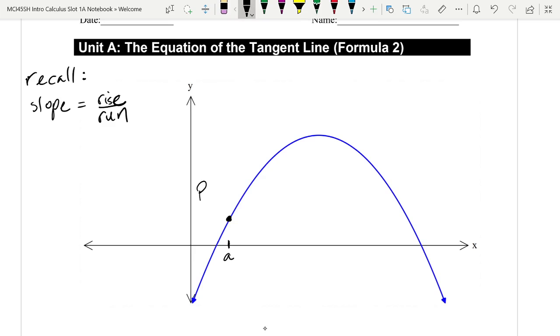So it has some a distance from the origin. And that means that the coordinates of point P are a, comma, and then whatever the function is. In this case, it's obviously a parabola. So there's point P. And then let me use a different color. Say up here at point Q. Let's say Q is the actual place I would like to know the slope. So Q is some distance further along. So let's call the distance between a and my new x coordinate h. So this is then a plus h. So Q's coordinate is a plus h, comma, f of a plus h.